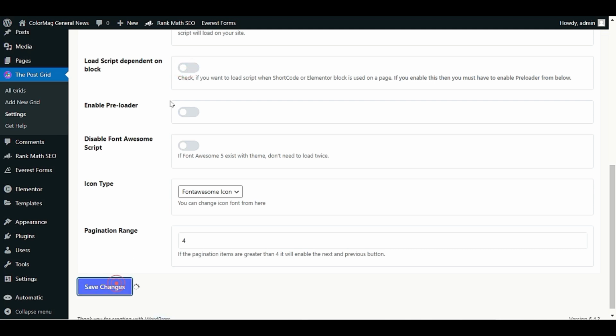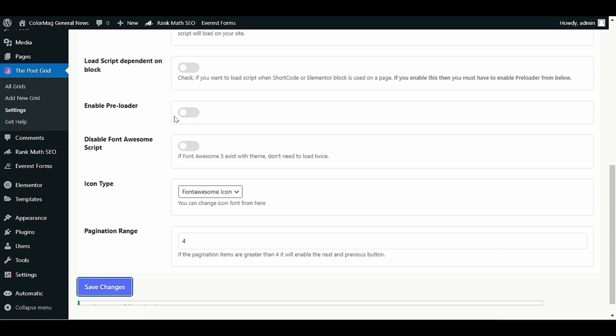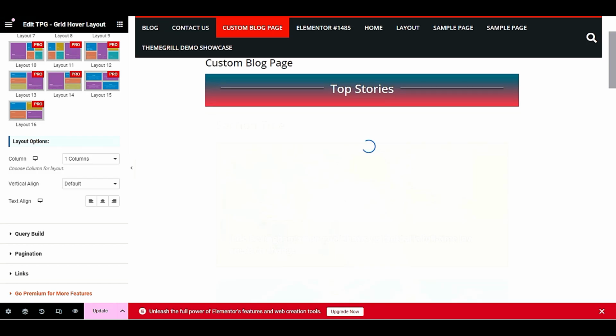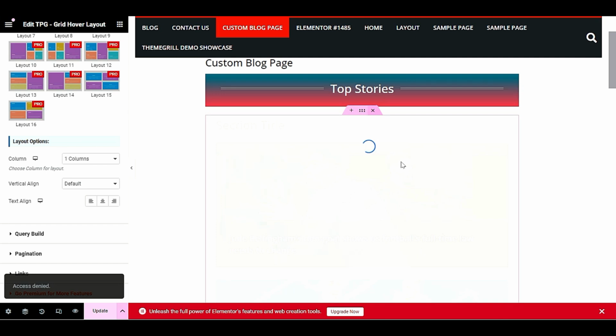Okay, let me disable all those. Then we will check if that works, because sometimes we also face some issues in WordPress, but we are willing to fix them right away. Let me click update first and refresh. Let me refresh this one, and after that we will check, because it might be due to the fonts we disabled and the preloader we enabled. That's why sometimes we face problems.